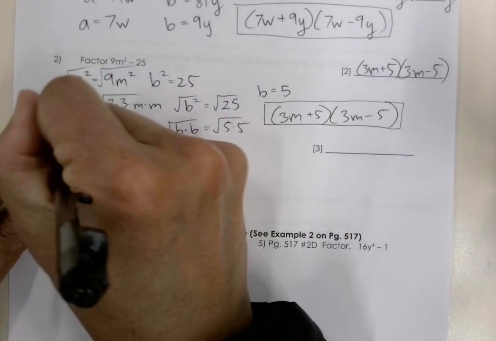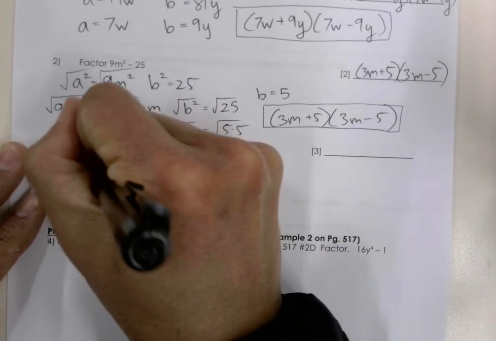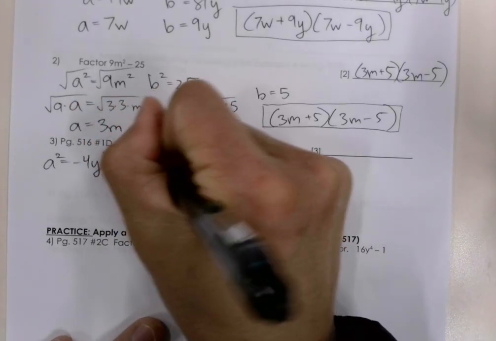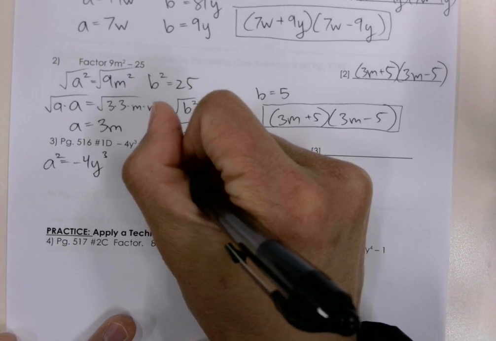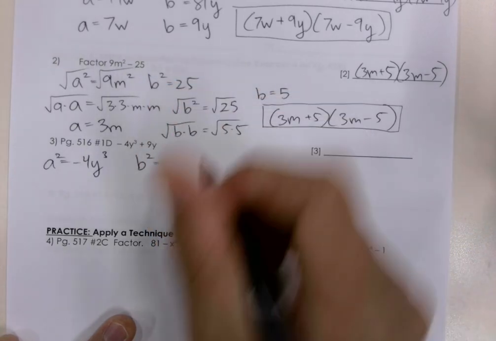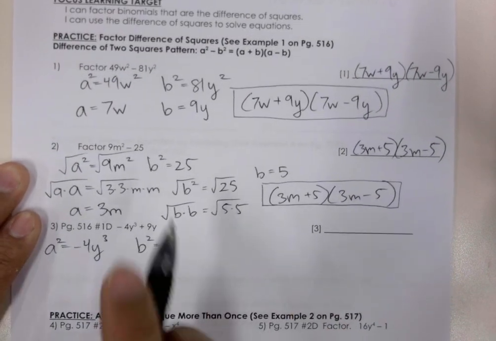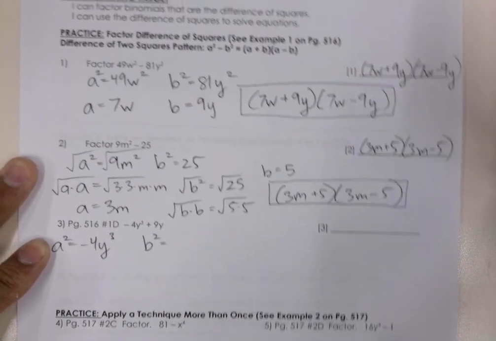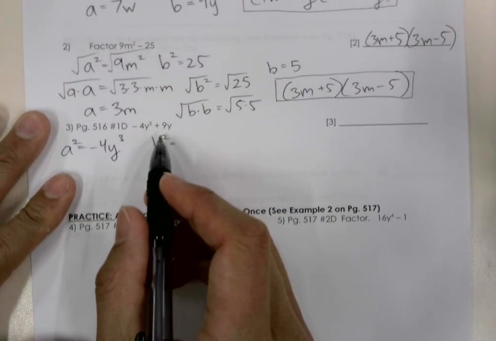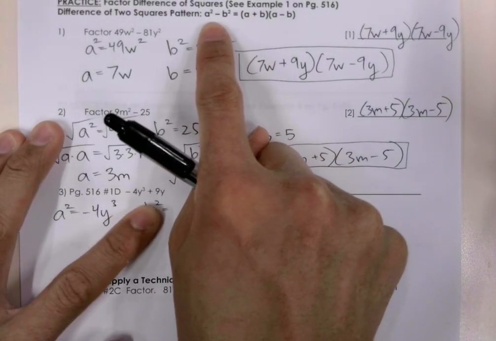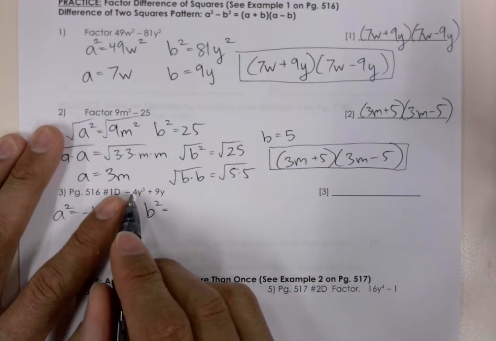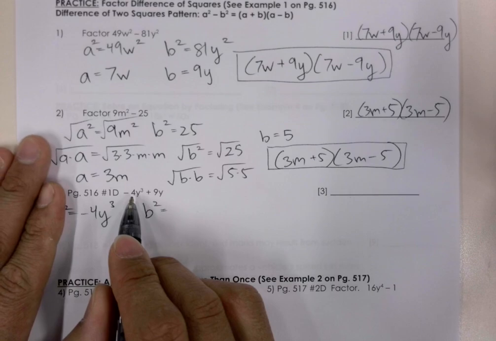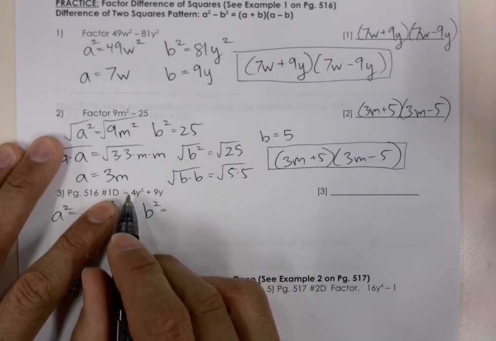So in this case, my a squared is equal to negative 4y to the 3. And my b squared is equal to negative 9. Oh, okay. Actually, the first step here, we need our format as in a squared, positive a squared minus b squared, right? So our first step here should be to put it into that format. And what we want to do is turn this, we could either turn this positive and that negative, or we can flip these, put the 9y first.